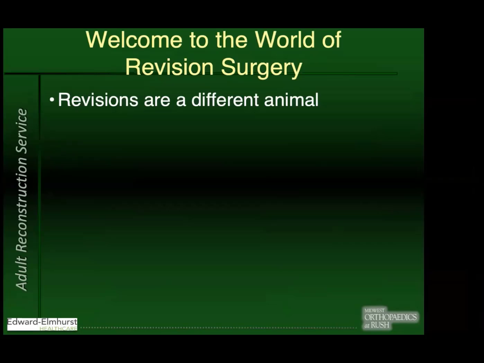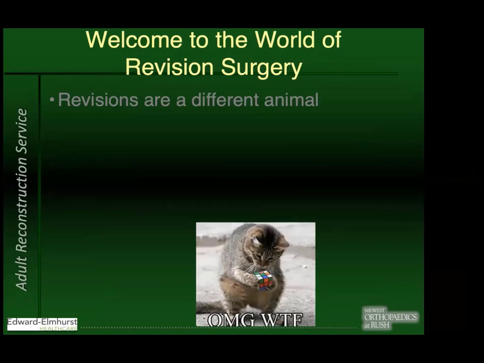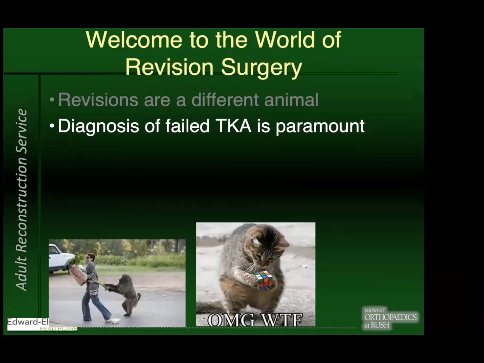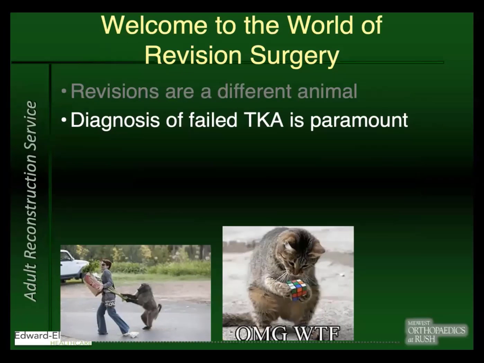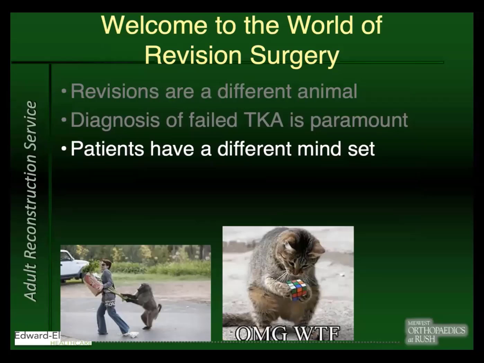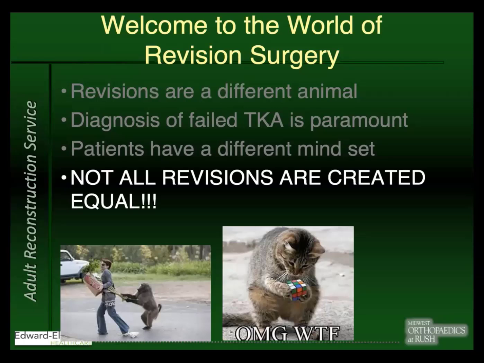So just as a little welcome to the revision world. Revisions are a different kind of animal. The diagnosis of the failed total knee arthroplasty is paramount. You have to know what you're going in to fix to be able to fix it. And patients typically have a different mindset when you're talking about revisions. They just finished having a failed replacement, and so they're usually a little bit more tentative and oftentimes not expecting quite as much out of the procedure the second time or third or fourth time around. Not all revisions are created equal. You must keep that in mind.